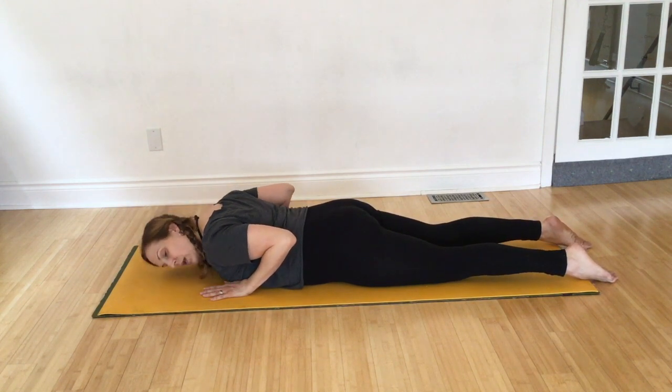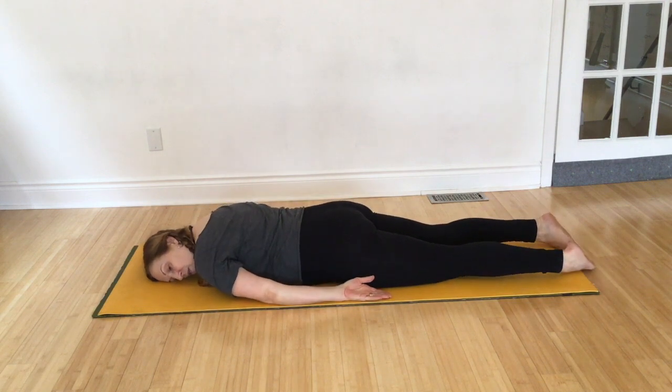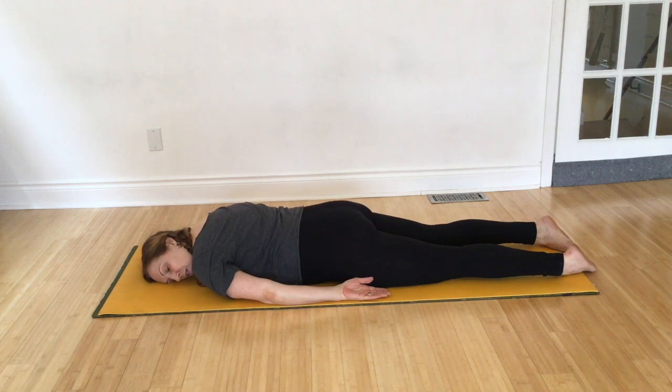When you've completed your breaths, rest your right cheek on the mat. Bring your big toes in towards each other and the heels away from each other. And just let everything go. Take a few deep breaths here. Swallow and relax your jaw. And just let any tension release.